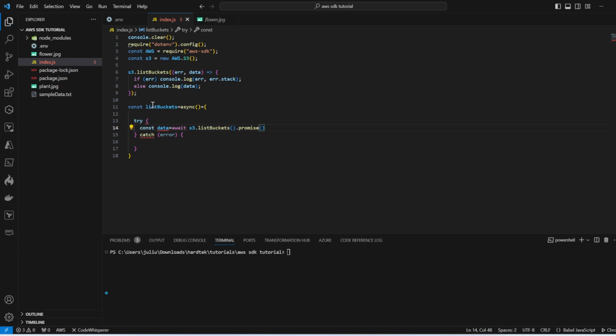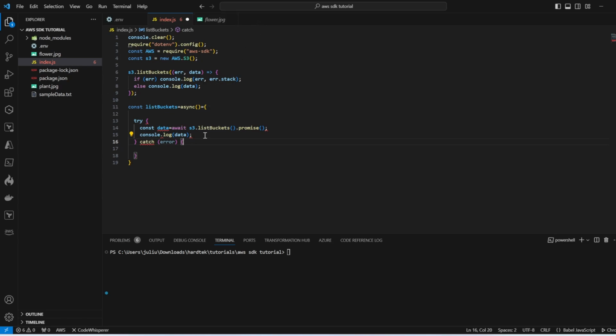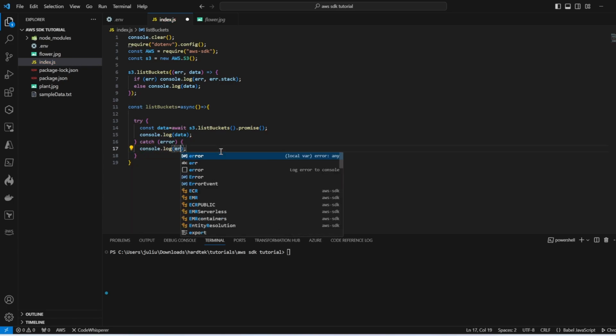So when we call that, that one will use the promise version. So we can then log data. Now if we catch an error, we log error.